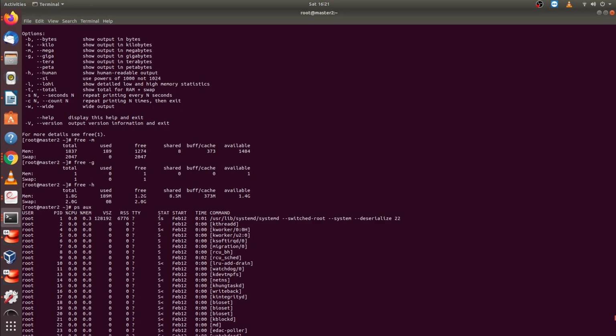If you see Z, that means zombie. If you see a lowercase s, that means this is the major process. It may have some child processes under it.